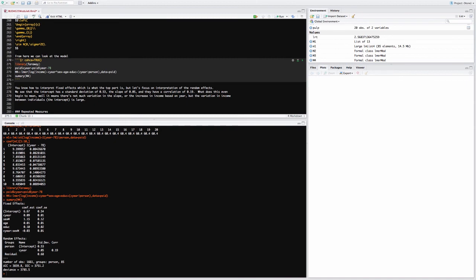But if you come down here and start looking at random effects, we see the intercept has a standard deviation of 0.53, which is high comparatively to the rest of these standard errors. But if you look at C year, it's fairly small, 0.05, and we get an intraclass correlation of 0.19, basically meaning the relationship between the residuals and the random effects. So there's not much variation based on the slope.